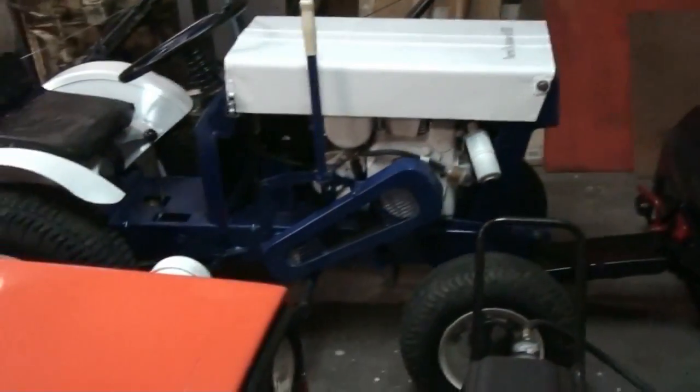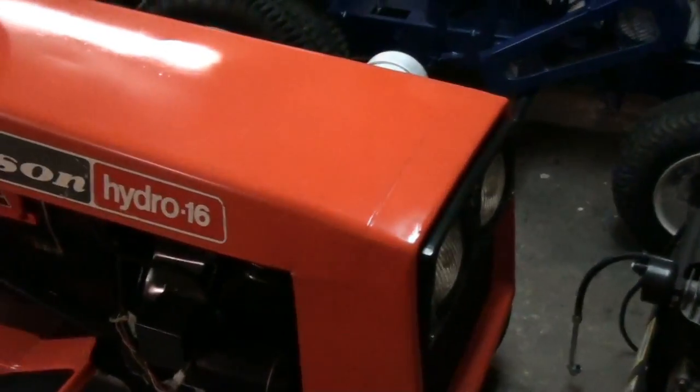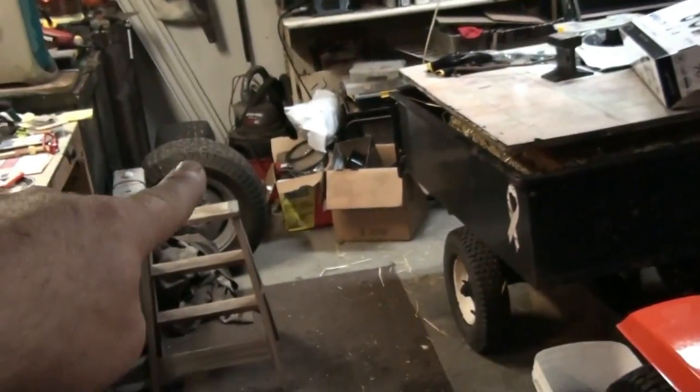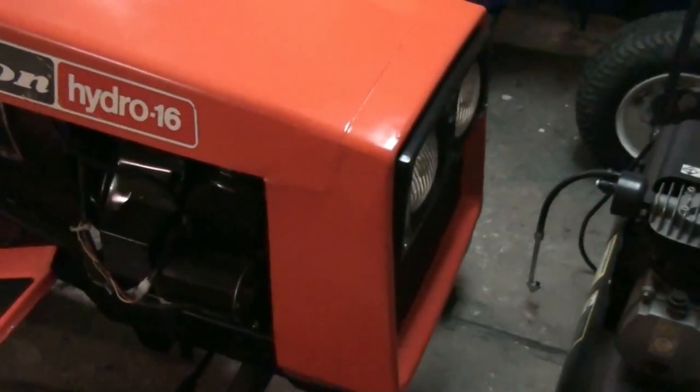Anyway, I've been taking them out and running them every weekend just so that they're not sitting. So that's where I'm at. I'm not quite ready for winter, and I still have to get the back tires on, which are sitting over there. So little by little, we'll get there, I guess.